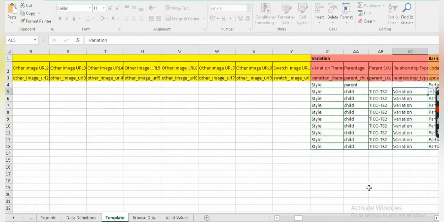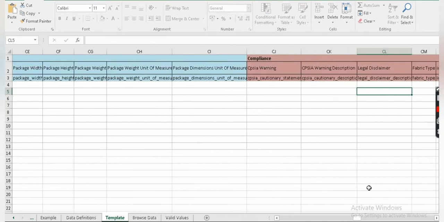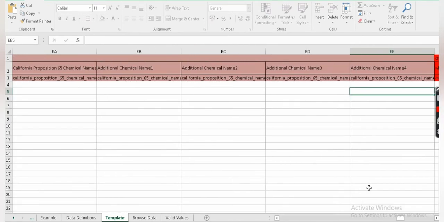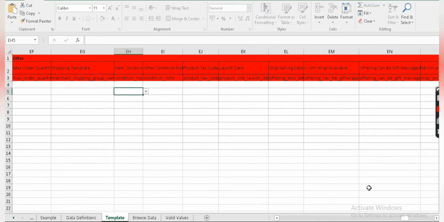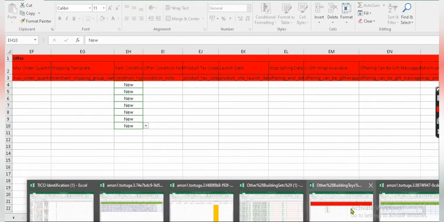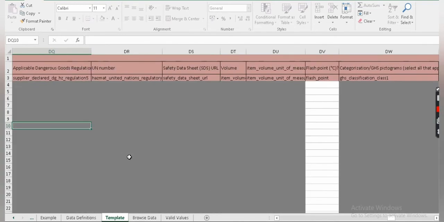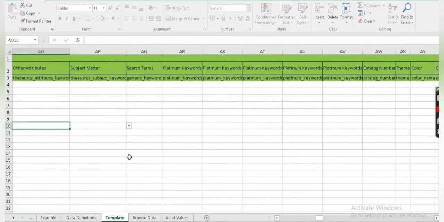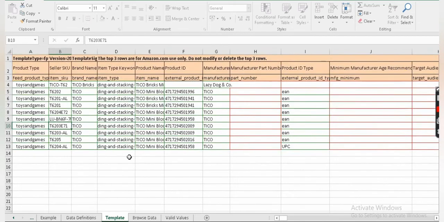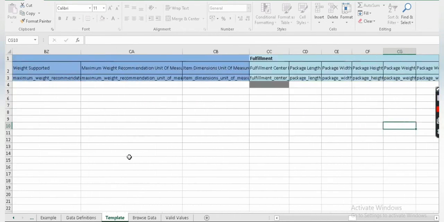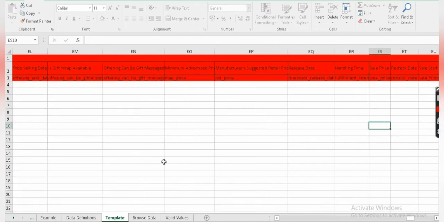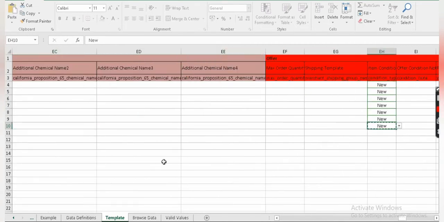Yeah, one more thing which I mentioned over there, that we need to add condition type. If we are not going to add condition type, our product will be rejected, our template will be rejected. So I'm adding condition type in front of all of the ASINs. And how many ASINs do we have? It's 10. 10 and 13, so we need to add 3 more. Okay, so here we go in the 13 column. Okay, so now the template is complete.